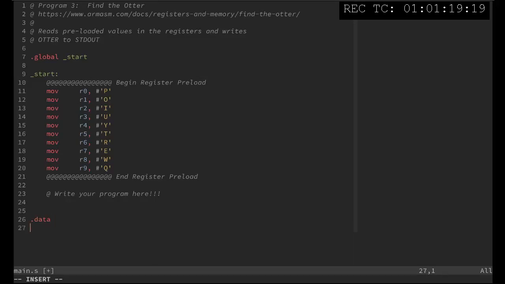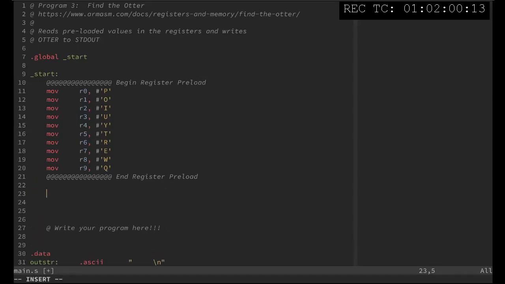And so we'll create a data section and we'll just use the label outstring. There's a couple of ways that we can reserve space here. For this one, we'll just do ASCII because we know how long the space is going to be. We already know how long the output's going to be. And so as a shortcut, what we can do is just go OTTER, put our line ending so we don't have to add it ourselves. And then we have the 5 spaces for the 5 letters, and we have the line ending. And when we call the write from memory, it'll automatically put that line ending there.